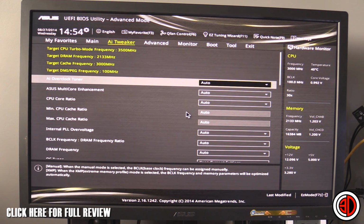It's very different with 2011, and even more so with this one. I did play with the BCLK with the 4960X previously, and the 3860 and the 3870, because there was the 39? I can't even remember the names now. There's been so many Intel processors recently, I'm completely number blind to them. But anyway, with those, you could play with the base clock if you wanted to push your memory up a little bit more, but you could get most of the memory frequencies from the 100 BCLK.